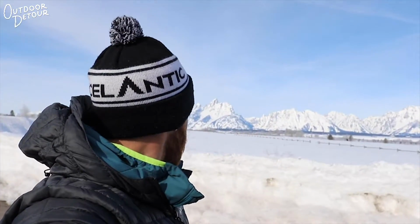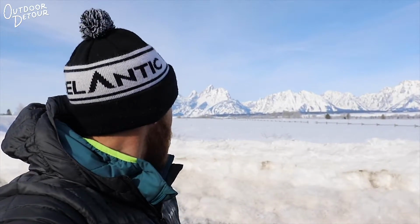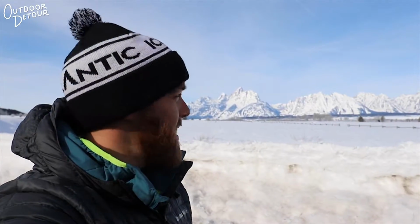Very sad to be leaving these mountains. Had great weather all weekend, aside from the cold. Got some good skiing in, did some skinning or touring, and then even did some snowshoeing. So, pretty damn good weekend. I'm gonna head home now.